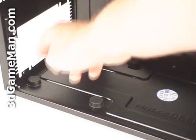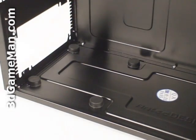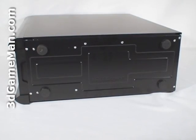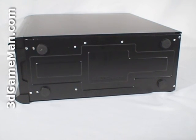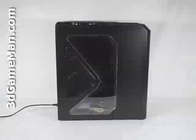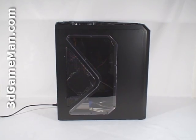They include 4 soft rubber mounts for the power supply to rest on, which prevents the power supply from getting scratched and will decrease vibrations. At the bottom are 4 soft rubber feet which have excellent anti-vibration properties and won't scratch the surface. Finally, have a listen to the stock cooling.